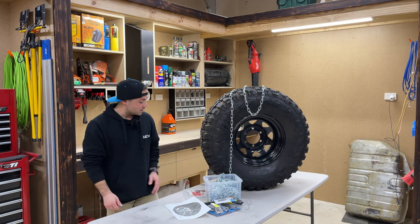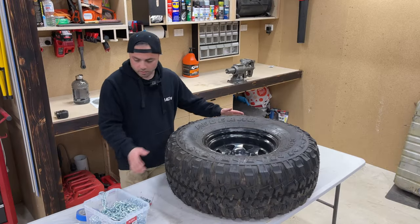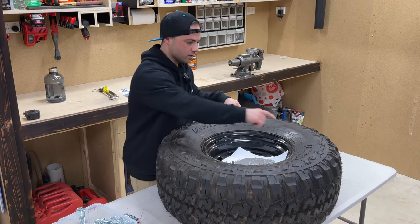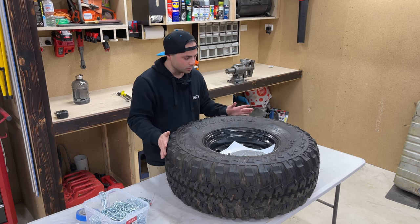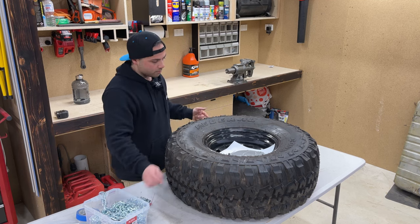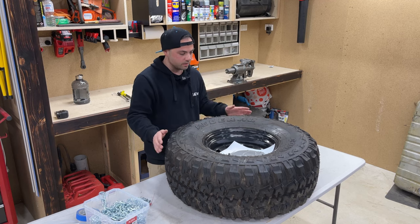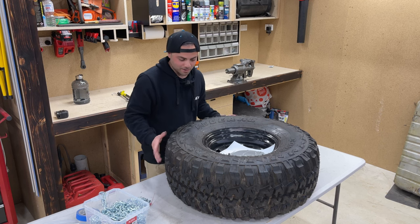I'm going to start with laying out the tread lengths, I think. How I'm going to start this is just working out the long run first, where I want the chain to sit on the sidewall, and I'll just work my way around, I guess. It'll just be a bit of trial and error. So start wrapping around here, take my measurements, see how far I want it to actually come down, and go from there. Not too sure how I'm going to film this or tackle this, but we'll have a crack anyway.